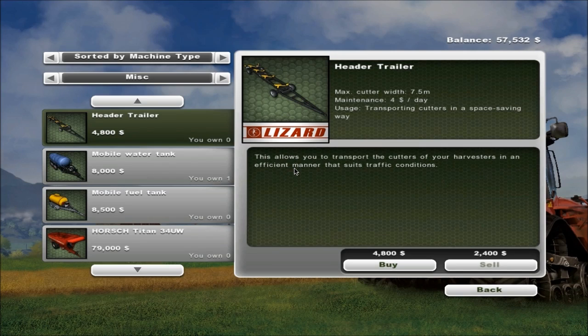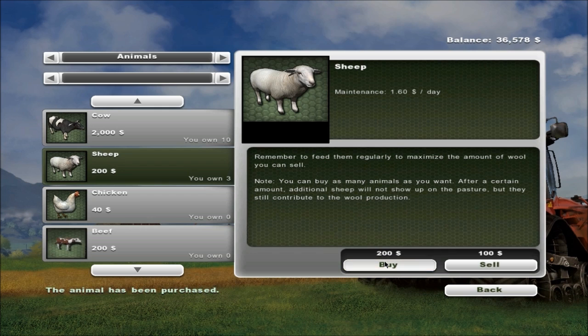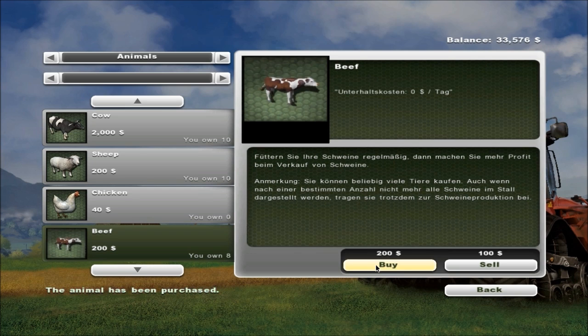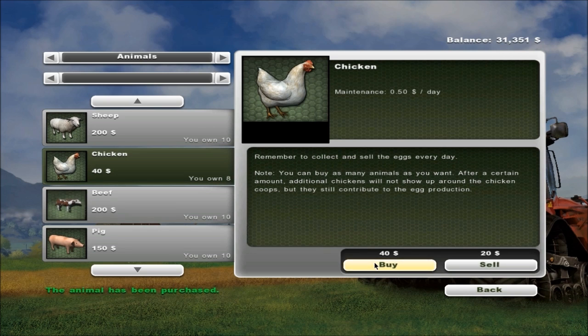Alright, so while that's filling, let's go ahead and pick up some animals. Let's do dairy cows. Let's just start off with 10. Start off with 10 sheep. Get 10 beef. And 10 pigs. And for chickens, let's go ahead and get 50. We're going to run out of money. We're down to under 30,000 now.